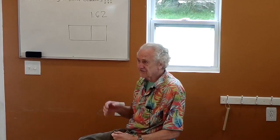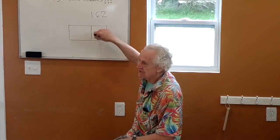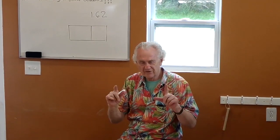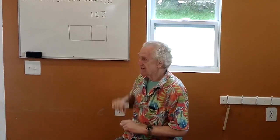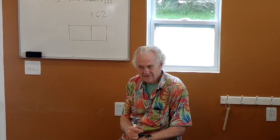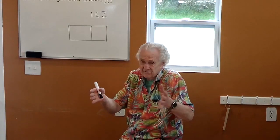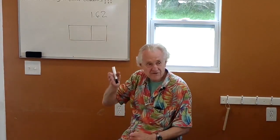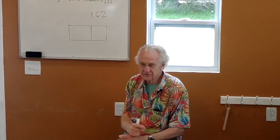And they've done psychology tests where they've made rectangles. This one is divided into the golden ratio, and I'll explain it in a minute. They presented people with just pictures of rectangles with a line dividing them and asked, which one do you like the best? And invariably, they prefer the one with the golden ratio. They don't tell them anything about it. They just ask, which one appeals to you the most? They have different patterns, like different colors, but they're looking for the division. And invariably, people are somehow drawn toward the golden ratio.